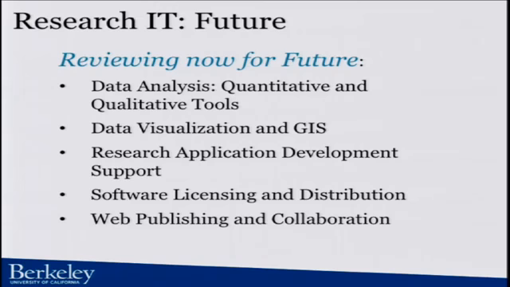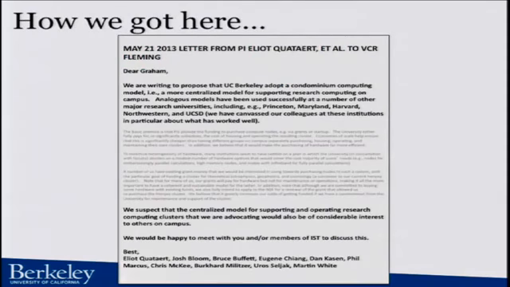Data visualization has become a hot topic across the spectrum, from the sciences through digital humanities, and it's an area that's getting a lot of attention at this point. We do some research application development, and that's an area where we've been talking to faculty about how much need there is and ways that we can support it, recognizing that a central IT unit is often fairly expensive in those projects, but we can still help guide some of those projects and provide more sustainable solutions with the kind of projects that you're doing for your research. Software licensing and distribution and some of these other things, web publishing and collaboration, these are some other areas we hear about a lot that we look at.